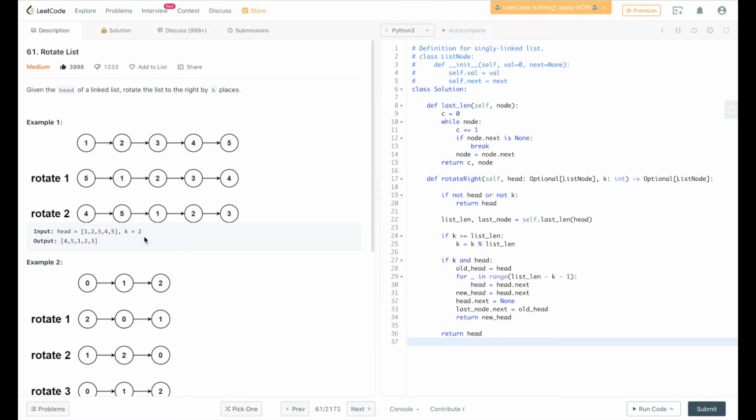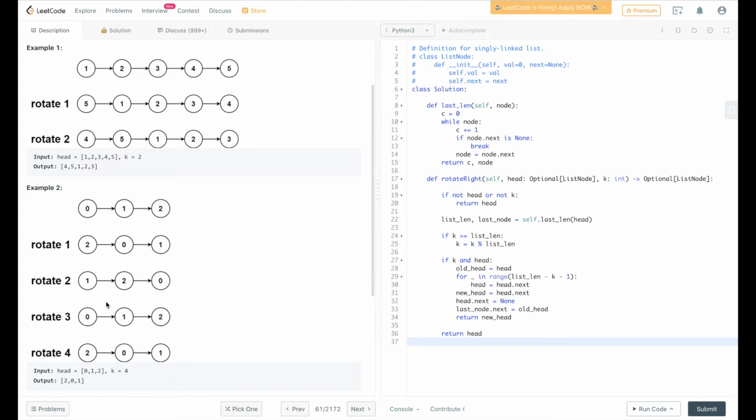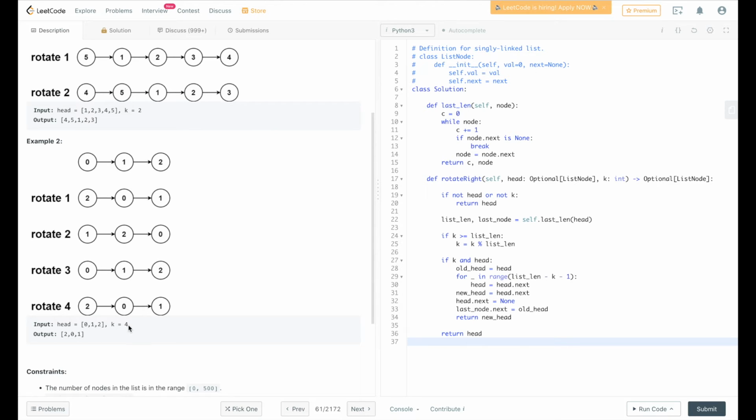If k is a massive number like 10,000 and the list is only 5, well, we can do a modulus and basically get our remainder, and that's what we use to do our rotation. So in the example here, k is 4, which is larger than the list. After we do 3 rotations, we're back to where we started, and then we only need to do 1 rotation. So we can do some quick math to determine the actual amount of rotations we need, and in this case it's only 1 rotation, and that gives us the final result.